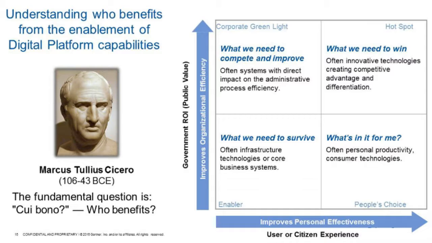And as we come through, though, you got to keep in mind of who benefits. Who actually benefits from all this? So we like to think of it in two axes, if you will, improving the personal effectiveness, how Abe gets better, if you want to think of it like that. And on the left-hand side, on the vertical, improving the efficiency, or in the case of IT, improving the ROI of what you're providing, right? In these 4 quadrants, we kind of have the enabler. This is things that enable all these functions.